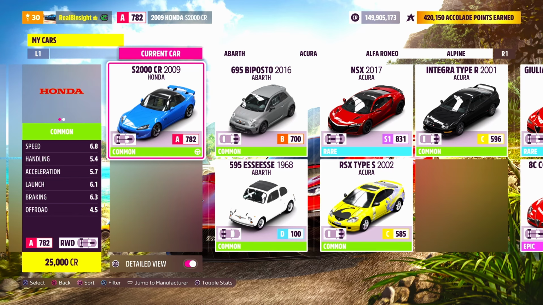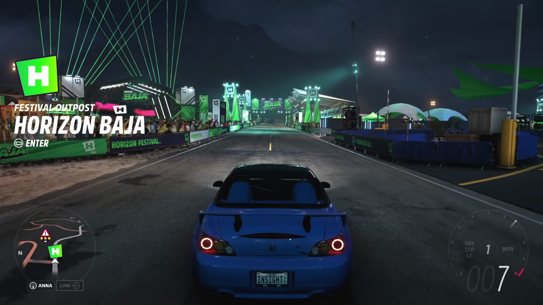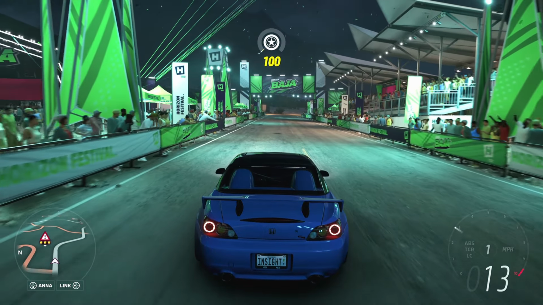I'm also going to leave my share code on the screen. That way you guys can have the exact same build as this one, so you can get this challenge done as quickly as possible. Once you do back out of your garage, though, all you will then have to do is basically drive the vehicle for probably like 3 to 4 seconds, and not even. You will then get the first step of this Forza Horizon challenge completed.